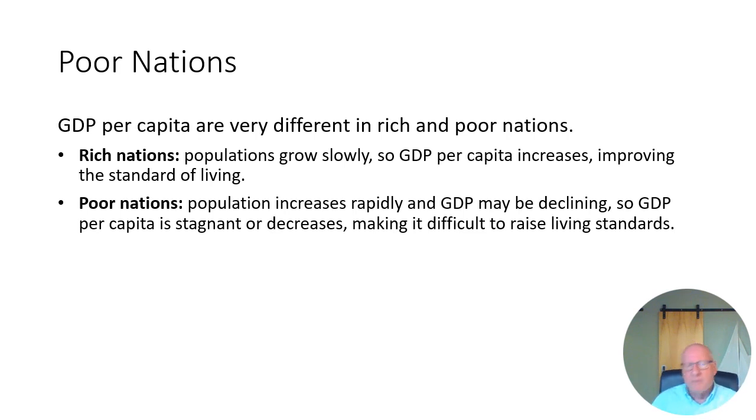But again, these are just mathematical facts. This does not say that population is a bad thing. Many people take it to mean that, and you have many people obsess over what can we do to stop population growth? Should we have more abortions? Should we have birth control plans? All that kind of stuff. That's one way of increasing GDP per capita, reduce the growth rate of the population. But of course, the other solution is increase your GDP growth rapidly enough to even overcome the larger population. So either one of those is possible. But right now, poor nations oftentimes have either stagnant, decreasing, or only slowly increasing standards of living per person.